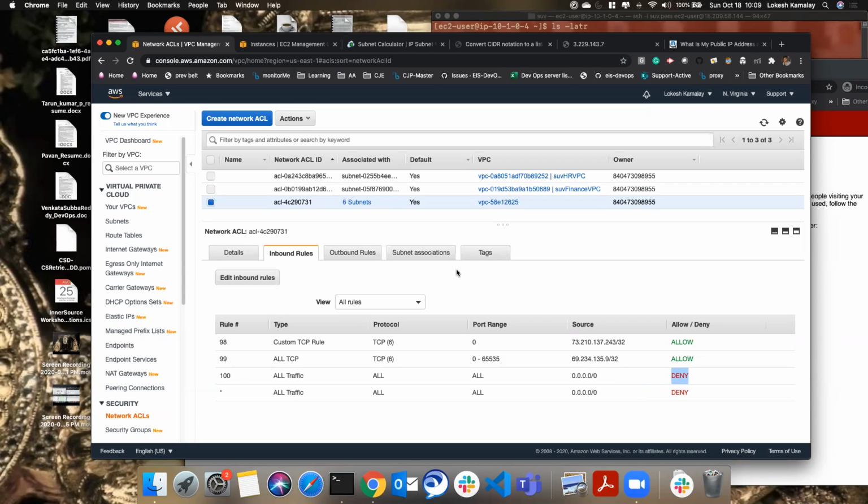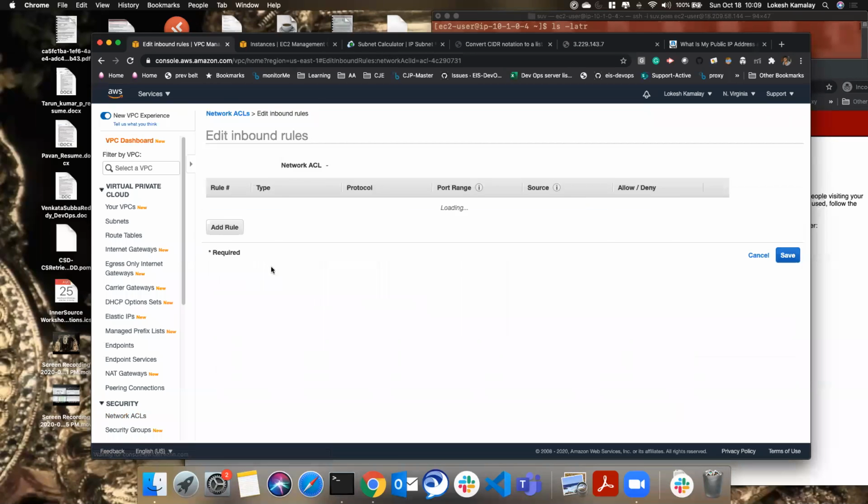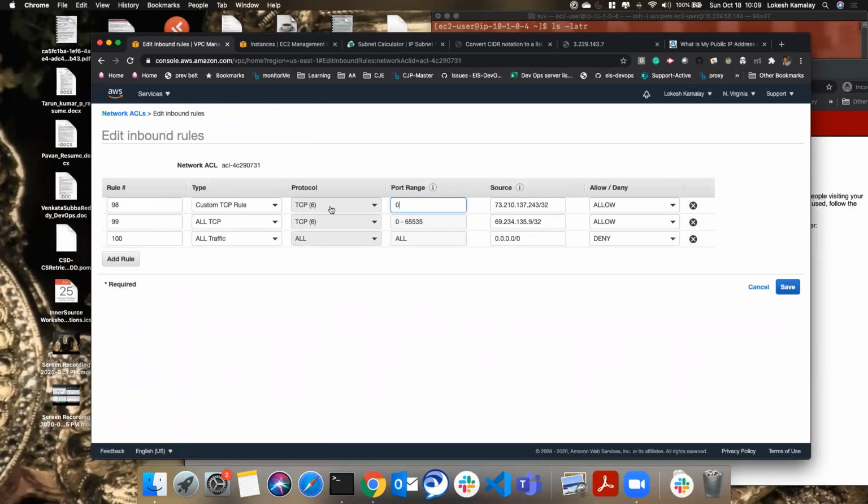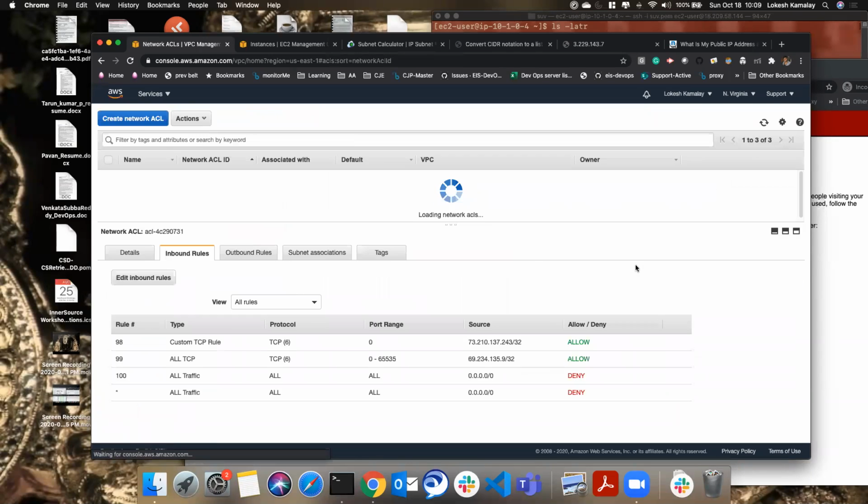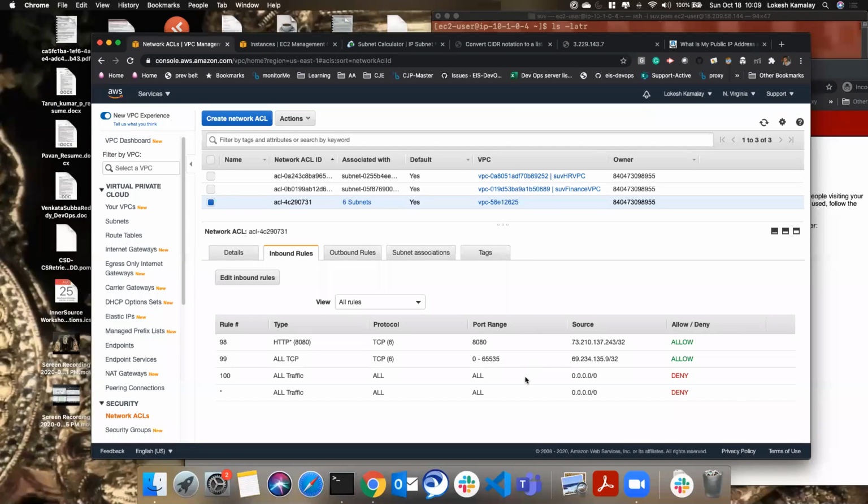Okay, thank you. Now whoever is trying still cannot access because I said the port range is 0. I need to change the port range. So you only want 8080, right? I can allow you only to 8080. Now try, it will work. Yeah, now it's okay. That is what the NACL is.